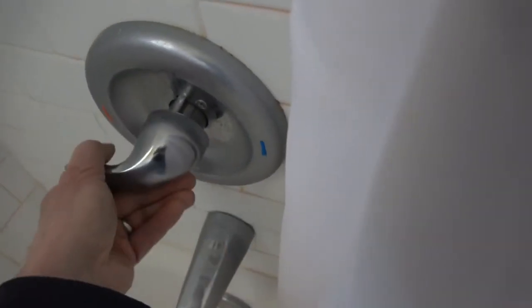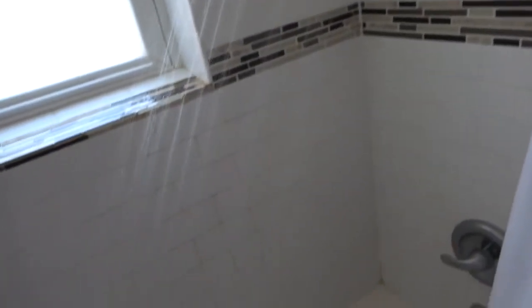We don't just hand it off. We're going to check the water pressure, go all the way to hot water, flip the switch, and you can see the shower is terrific. So, nice water pressure. I'm not sure if you can see that it's draining nicely. I don't know if you can see the swirl there, but it is draining nicely. And again, it's just a super clean shower and bath situation.